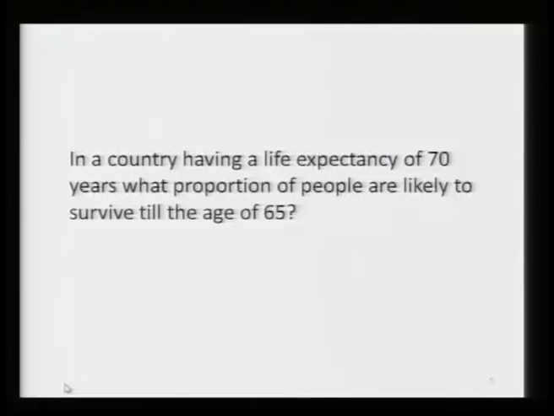Another interesting question which a model can answer: in a country having a life expectancy of 70 years, what proportion of people are likely to survive till the age of 65? The substantive part or the conceptual problem is this, that today the average age of life is constantly increasing everywhere, in all countries.